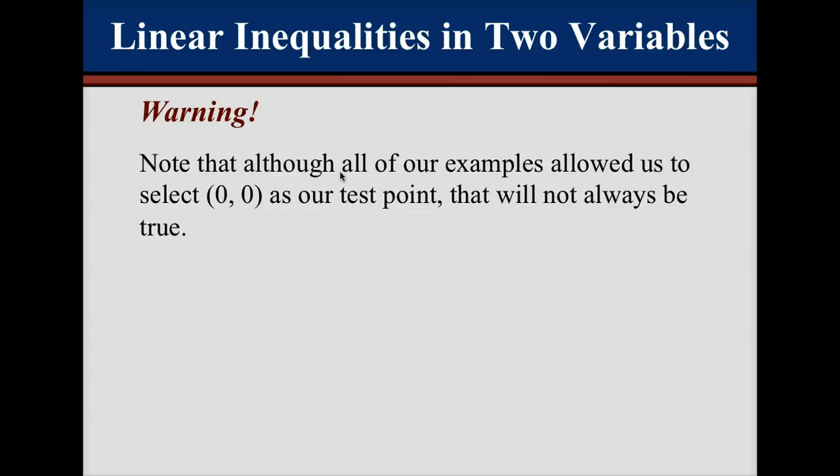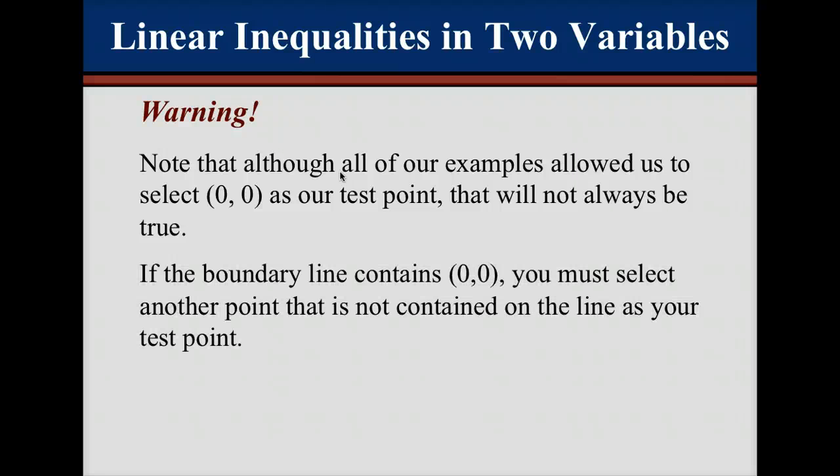Let's look at a little bit more. Note that although all of our examples allowed us to select 0, 0 as our test point, that will not always be true. If the boundary line contains 0, 0, you must select another point that is not contained on the line as your test point.